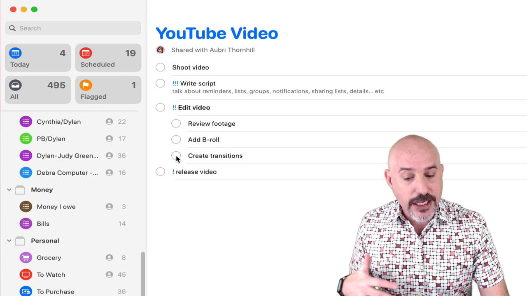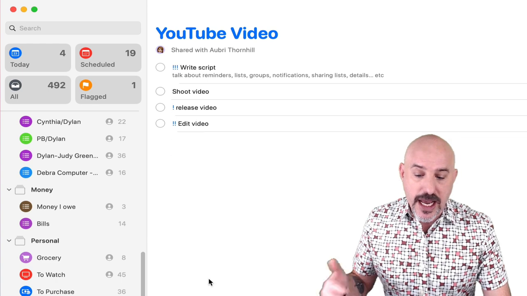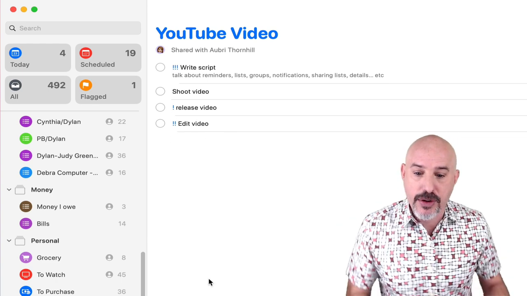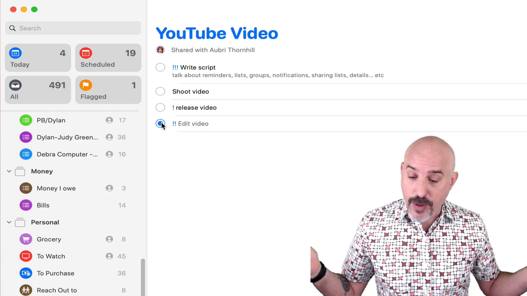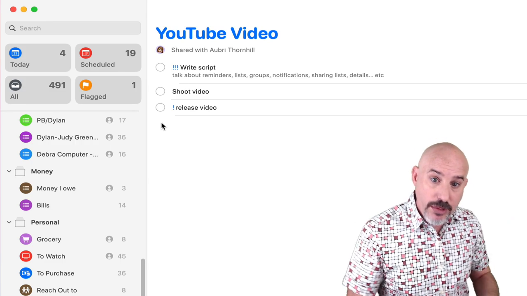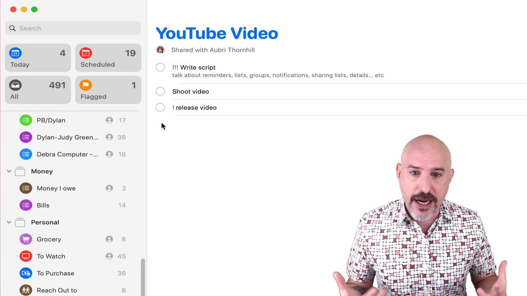When you do things in a reminders list and you complete them, what's awesome is they disappear right away. So as I click on each of the tasks for edit the video here, notice they go blue. And if I leave it for just a couple of moments, you'll notice that they disappear on their own because they've been completed. So now I can complete edit video and we can wait a moment and you'll see that completed too. So it removes itself from the list when it's done, so there's not all this clutter and stuff for you to take care of.